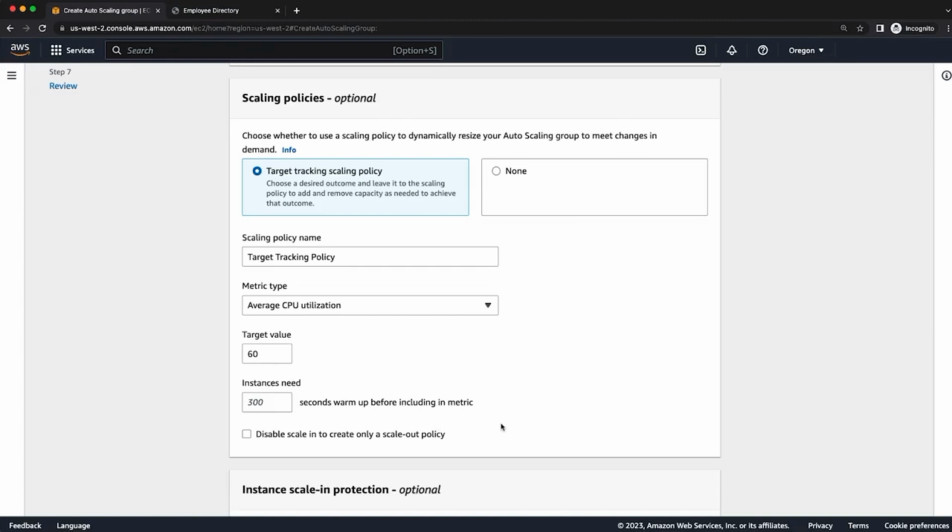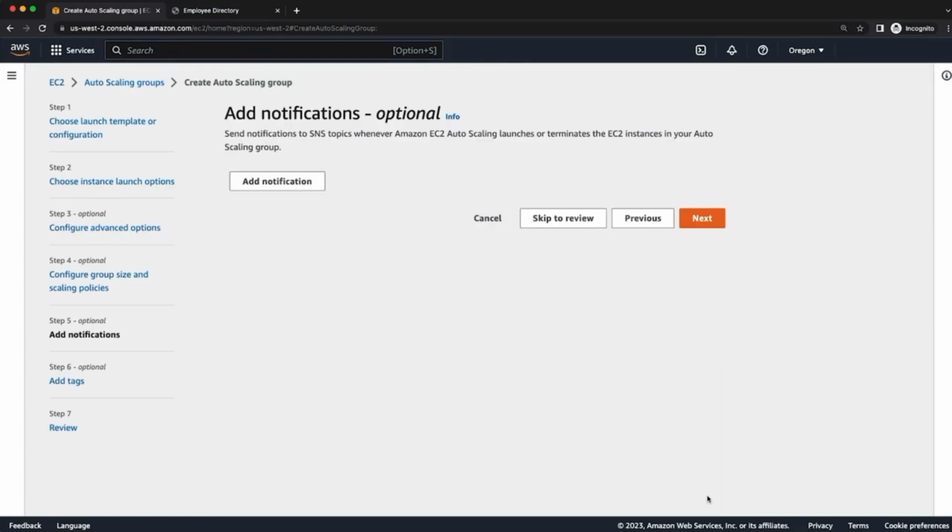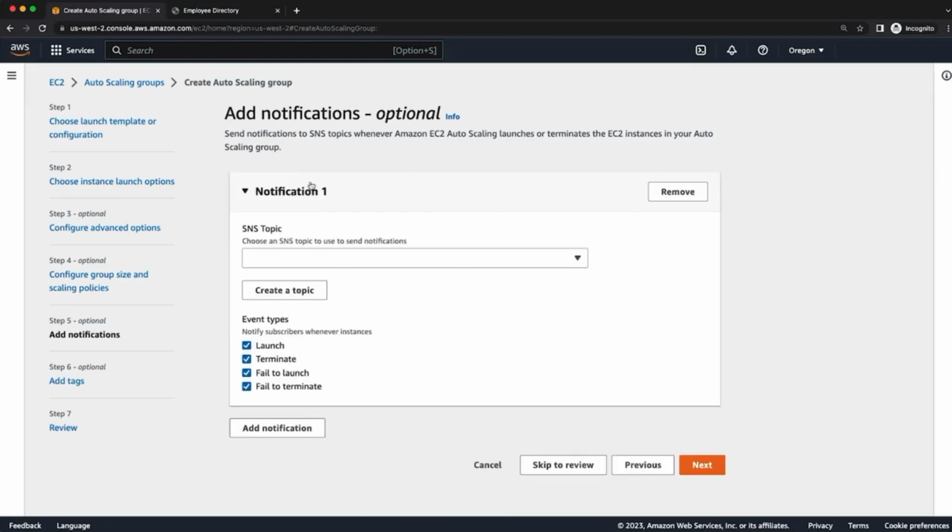So now that that's done, I can go ahead and click Next. And for notifications, I am not currently going to add notifications for my walkthrough, but here you could add a notification and make that notification an SNS topic and utilize your email address so that you can be notified anytime a scaling action is taken.